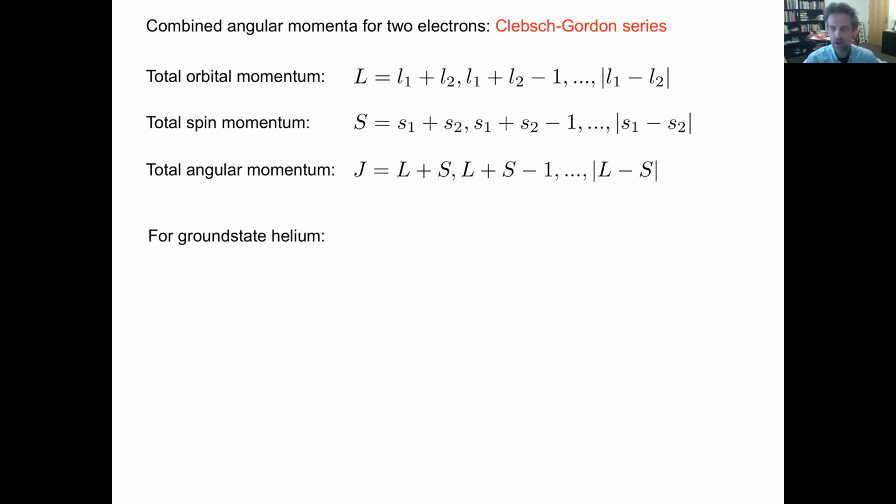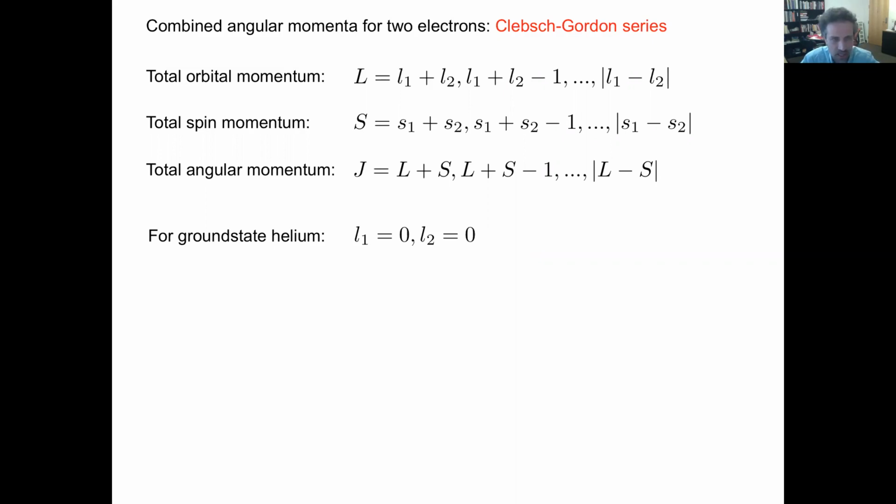So let's do that now for helium. What we're going to do is write down the so-called term symbol for helium. Previously, we wrote down the term symbols for hydrogen. Remember that? But there was only one electron in hydrogen. Now we have two electrons in helium, and so we have to compute and determine the total momenta in the correct way. All right, so let's do that. You'll see that it's actually not that dramatic.